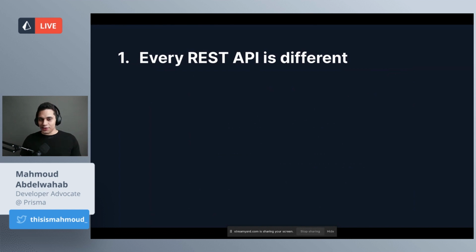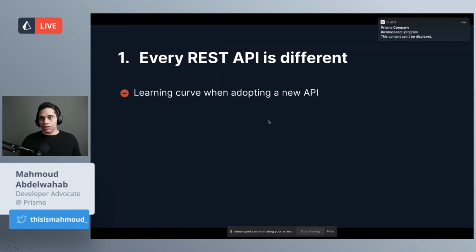There's one major issue. Every REST API is different. I, for example, designed my API in a way where I have a separate endpoint for followers and an endpoint for likes. Someone else might have said, okay, no, why would you separate them? That doesn't make sense. Why not just have a single endpoint to return this information? Or why not include it in the profile? So there's a learning curve when adopting a new API. When I'm learning a new API, there's going to be some time until I can actually be productive. I need to understand the different endpoints, what type of responses, the type of parameters they take. So yeah, that's a drawback, but okay.